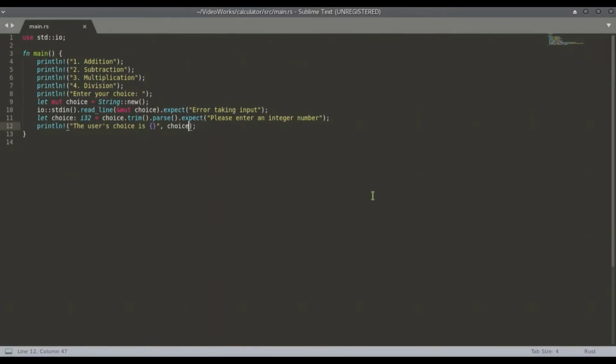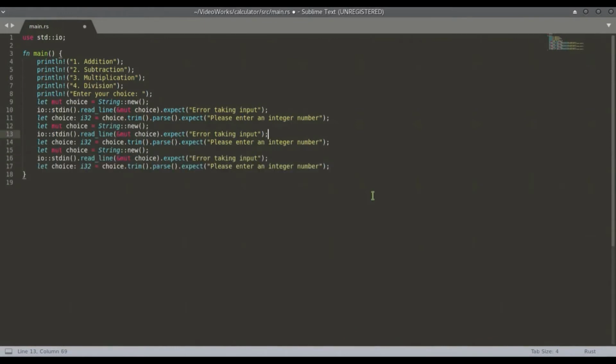Now the code seems to work fine, so we'll just copy paste the code to scan two inputs for our operands. Now you should keep in mind that it is not good to copy paste the code without actually knowing what's going on. If you know what you're doing, then by all means go ahead and copy the code. So we'll name it first as the first operand. We place it here, and then here first, and then here. Same for the second one. Second.